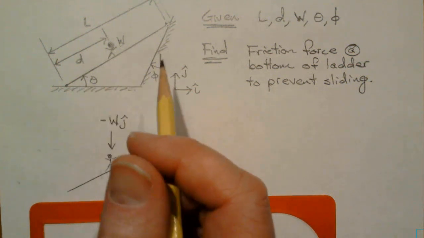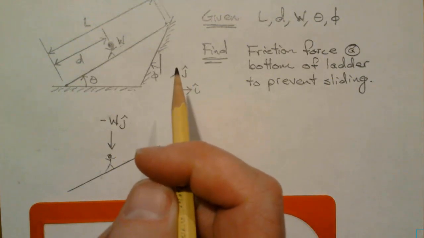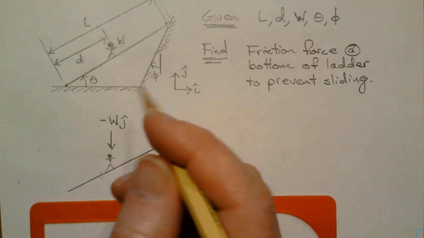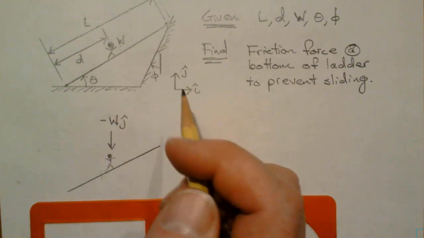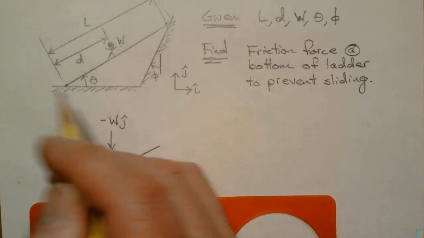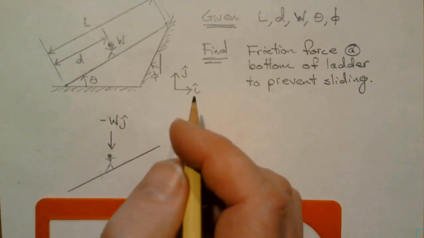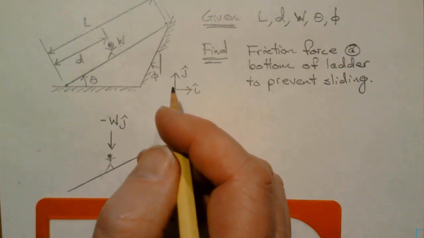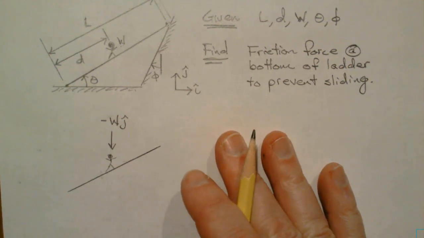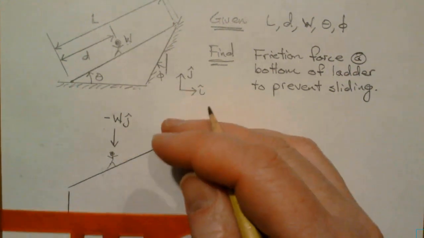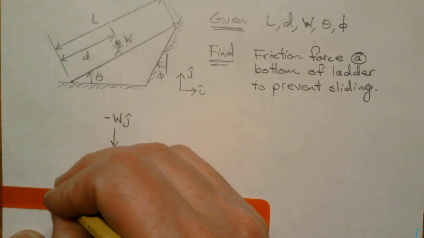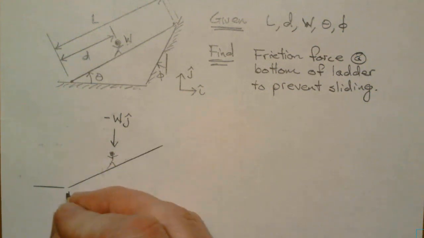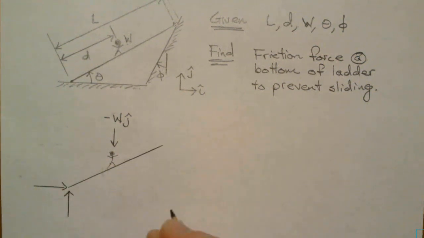And I'm going to split this force into pieces. I think you did it this way in statics too. We're going to write it as a horizontal piece and a vertical piece. And more importantly in this problem, we're going to write it in a component, a piece that's perpendicular to the surface, happens to be vertical, and a piece that's horizontal to the surface, that'll be your friction. Right? So let me put those forces in here. And you notice I like to use a straight edge here when I'm working on homework-like problems. It just makes the diagrams look so much neater, right?